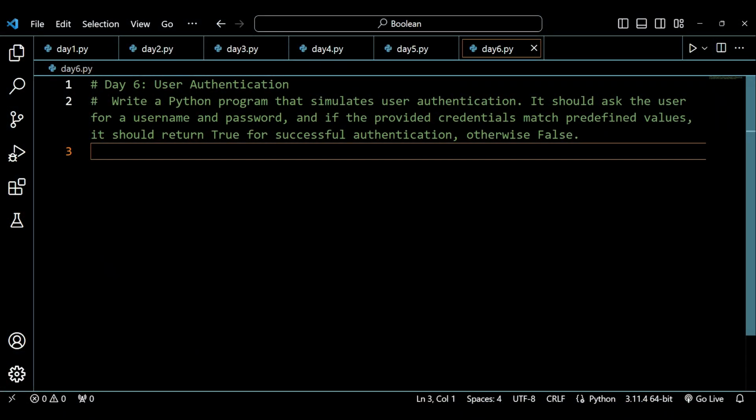My name is Arsalan and today we are on day 6 of building problem solving skills with the help of Python. Now we are using the Boolean data type to do so. If you are very new to this channel, let me give you a very brief introduction of what this playlist is all about. In this playlist, we have been building problem solving skills with the help of data types. We have already covered the integer data type and also the string data type in our previous tutorials. Now we are on Boolean data types to develop our problem solving skills, and there is a question which we will be doing on day 6.